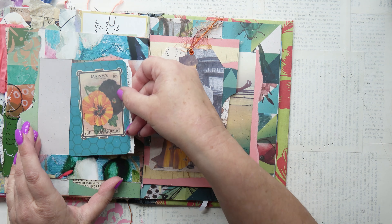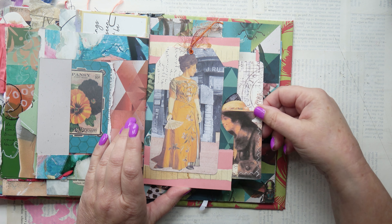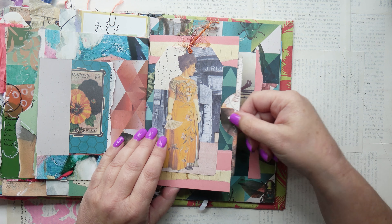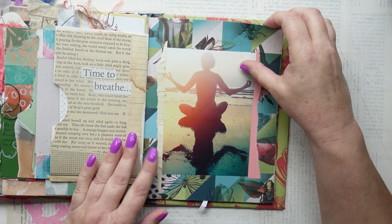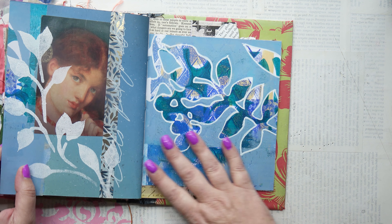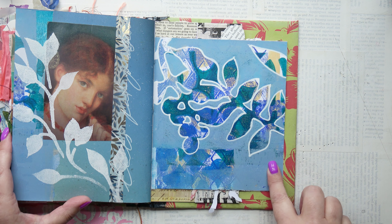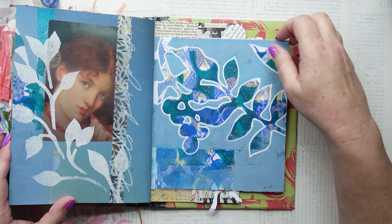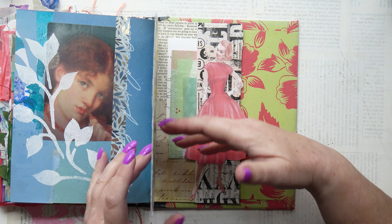This just has an ATC in it which I made from odds and ends. Again this is just odds and ends. I've got a little pocket there and I've put that little tag in that I made for my time book — which I made several of, so I've got spares. This is a nice reminder to take time to breathe. I think that was old jelly prints I was using there, and I put a little bit over there and went over again with the stencil after putting the face on. I haven't used any words with that — you don't always have to use words. Sometimes the visual does enough.